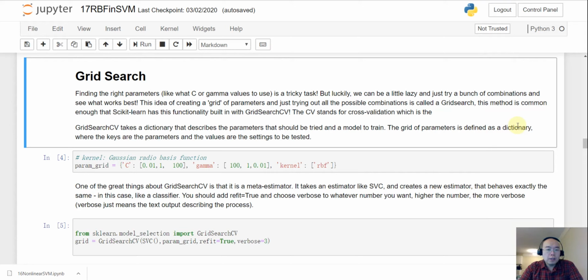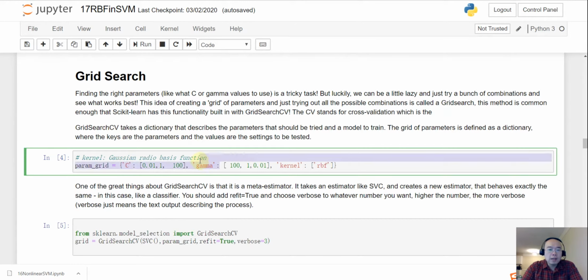Okay, so as you may already feel, we have to do grid searches for the Gaussian kernel as well. But the good news is we only have two hyperparameters, C and gamma, and then of course we specify that it's a Gaussian kernel. To do a grid search, we still have to specify the parameter grids, which are the search space we want to explore.